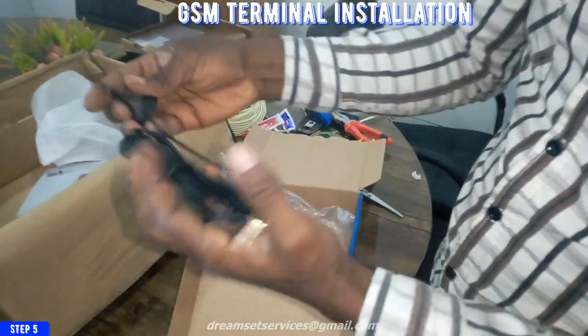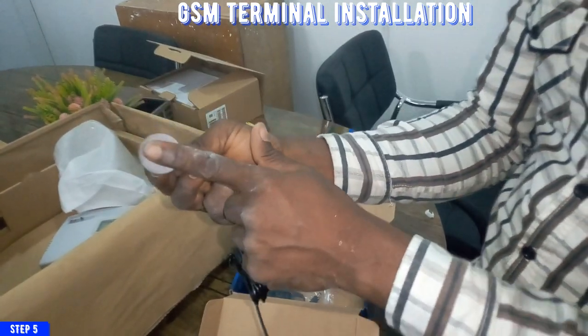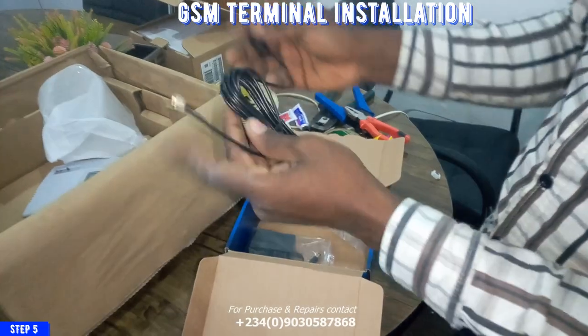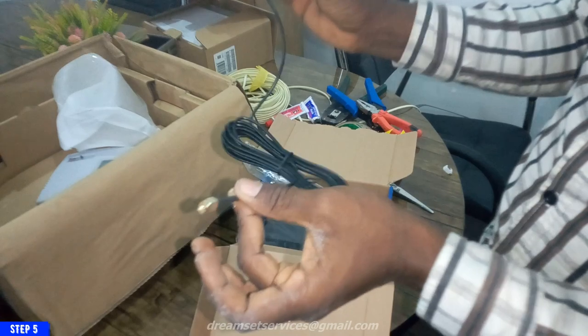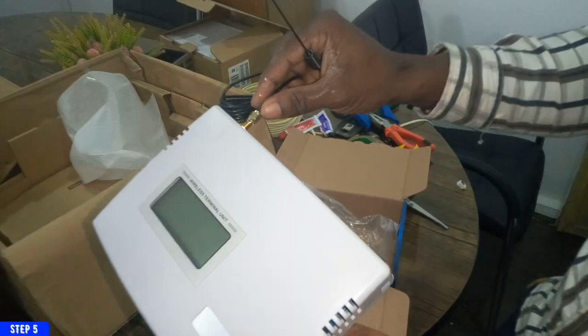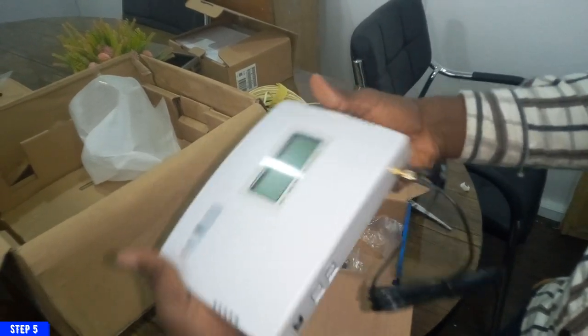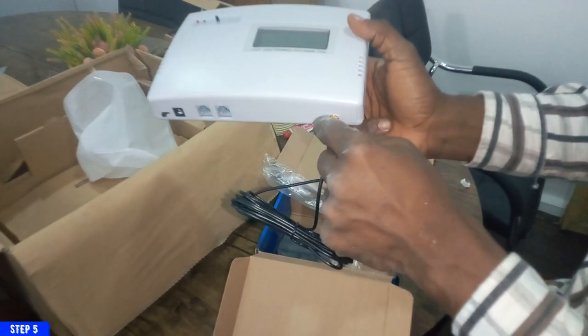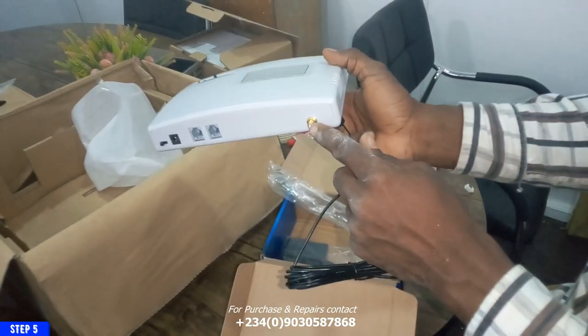This is the antenna that helps it receive signal. So it's magnetic, so I'll just attach it anywhere where there is a metal. So this is the spot where I'm going to attach my antenna for the GSM terminal. That is the spot for it. So like I said earlier, the reason for this antenna is to help receive signals.